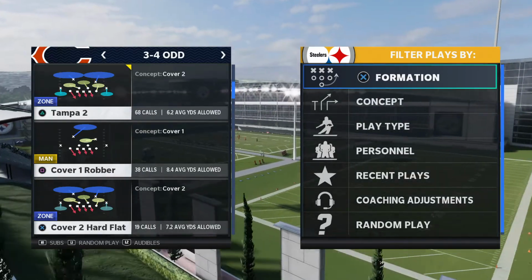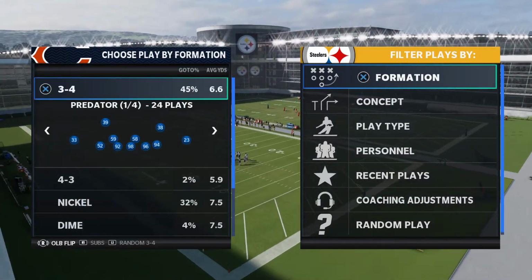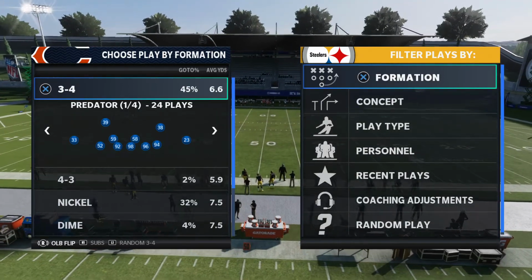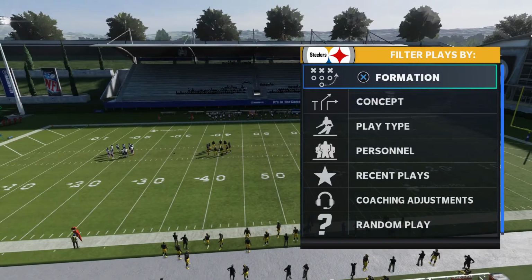That's pretty much the basic defense for me, the 3-4 odd. Here's a formation, 3-4 Predator, that you will only find in the Bears playbook. So I really like this as well. And again, we're just going to set it up with a basic cover 3 for now.